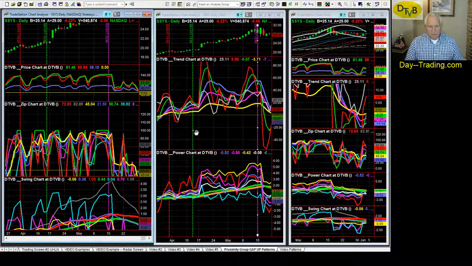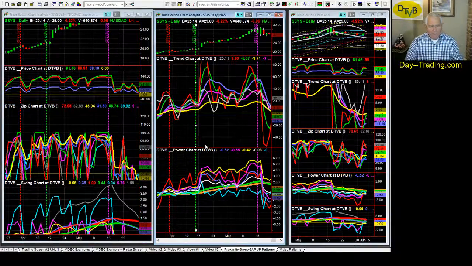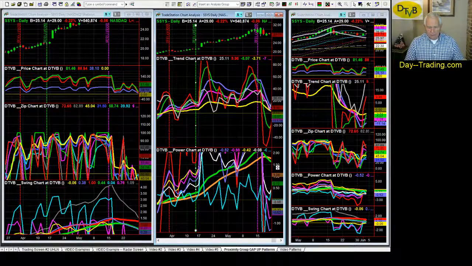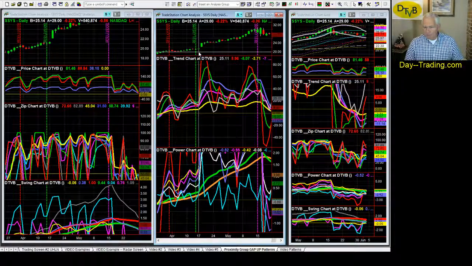If we move the green line over to that day, like the other one is, we then have the power red, and if we check the others, we can see that almost all of them are in a low angle movement right there. And 2 days after this vertical green line, we have a gap up, pretty nice one. Looks like on the day before the gap, the close was at $21.30, and it ended the day at $23.77. So it went up several dollars on that gap up day.